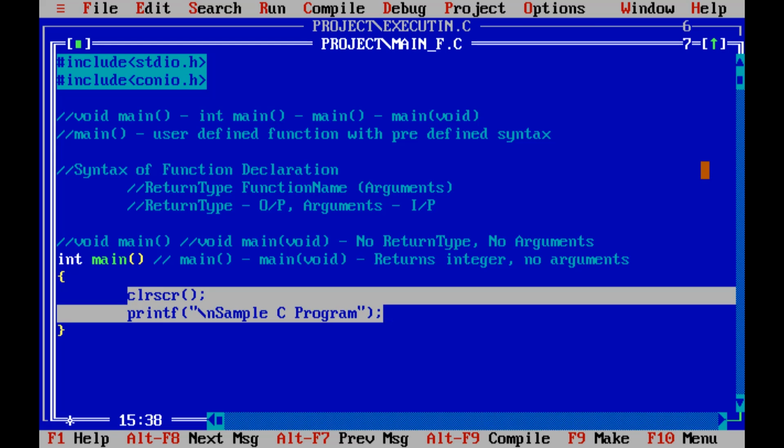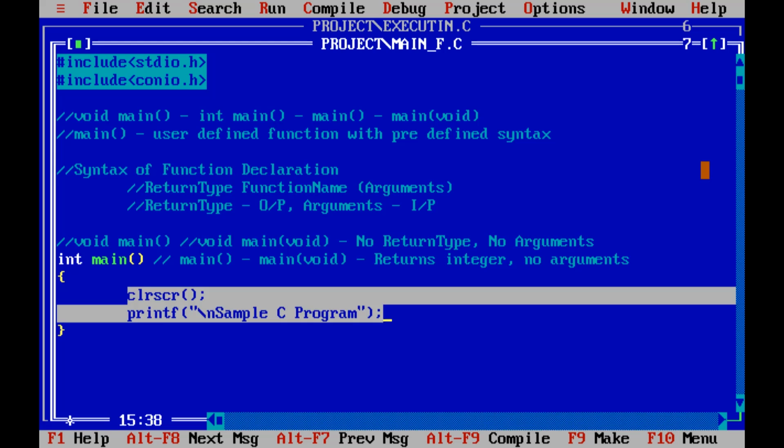Suppose I want to write a code to find the area of a circle, I will be writing that code. Suppose I'm trying to generate the grade history, I will be writing that particular code. So the logic which is written inside the main function depends purely upon the user's need, so we can say this is a user defined function.